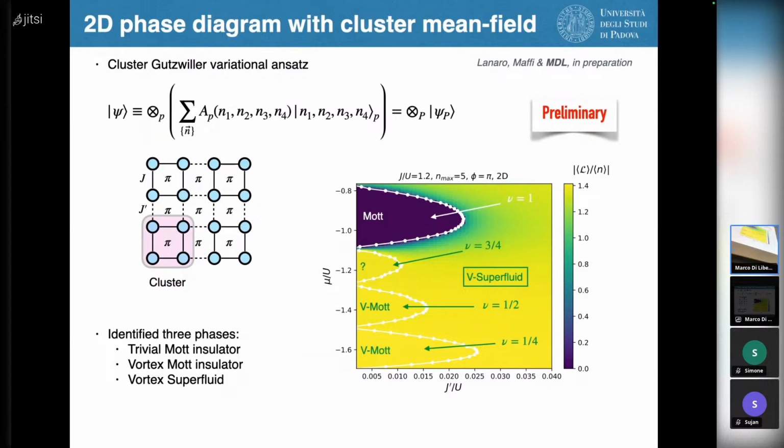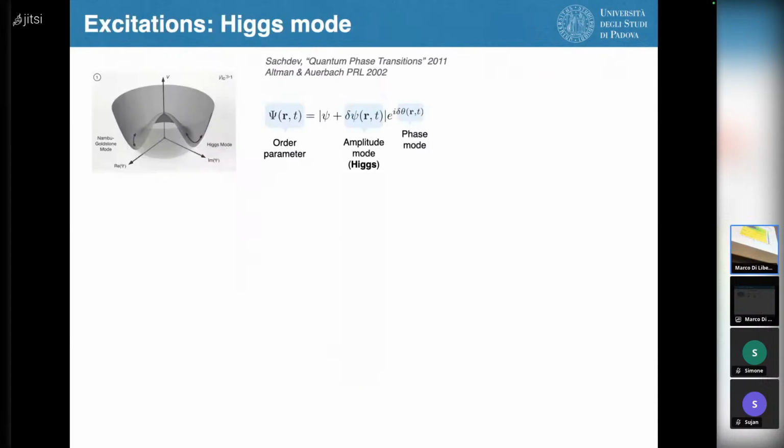If you want, it's a MOT in which you have one particle in each site, absolutely no vortices or time reversal properties of sort. Okay, this is interesting because now you have two universality classes for the transitions. This one, in which you go from time reversal broken to time reversal broken, and this one where time reversal now switches. Here is a vortex superfluid, so it's broken, and here is not.